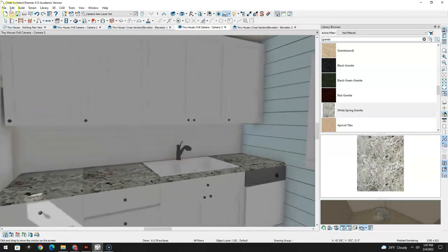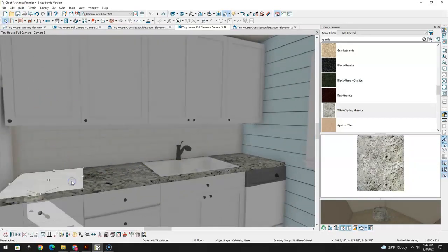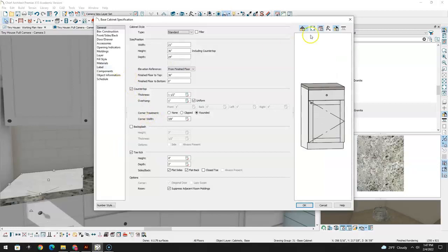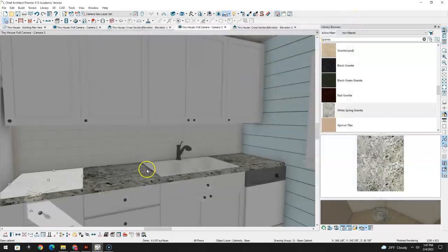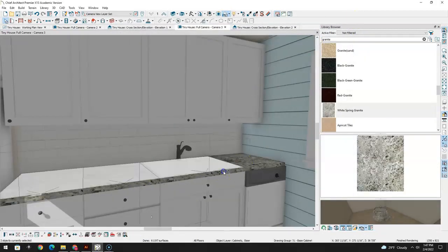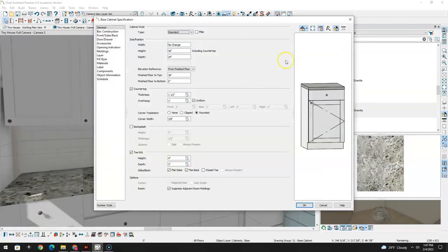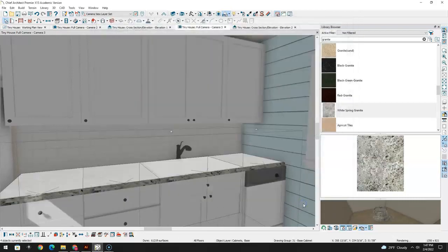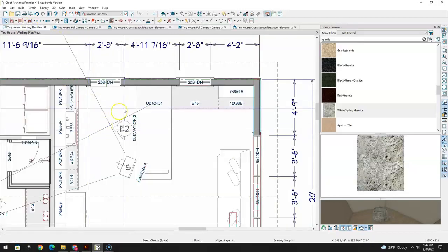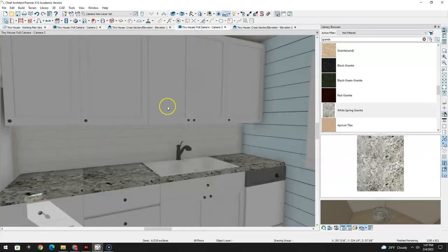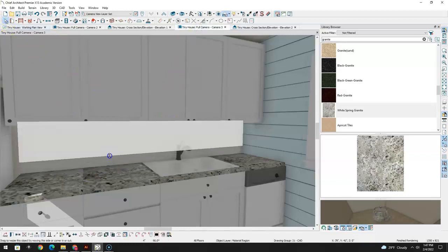And then of course I have to do my backsplashes. Let's see if I can do them all at once. I don't know if it'll let me. Let's try it. I'm gonna hit open. I hold shift, by the way, that's like more than one. Yeah, it'll let me. So I'm gonna hit backsplash and hit okay. And there we go. I think it made a backsplash. Let's see. I have to hit the camera. I don't see a back. Probably because this wall material region's in the way. Is that what it did? Yeah, that's what it did.